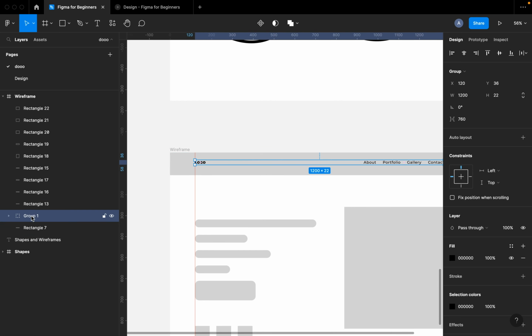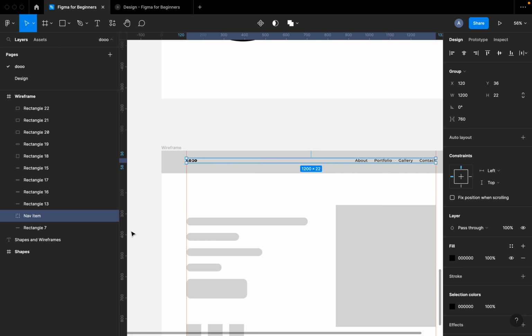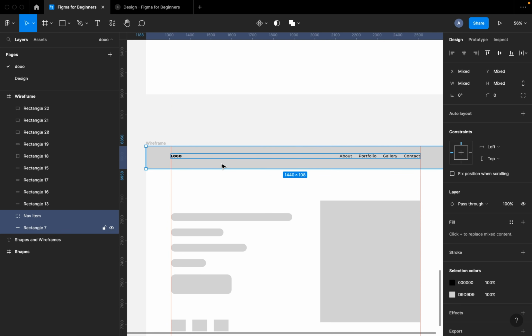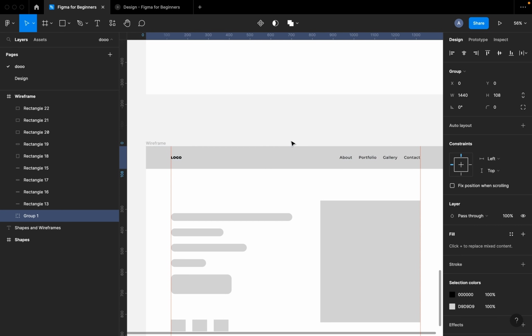Then I'm going to rename this nav item. Finally, I'm going to select the nav item and my background, and then also align vertically to the center. Alright, so I'm going to group them again and name this navigation.